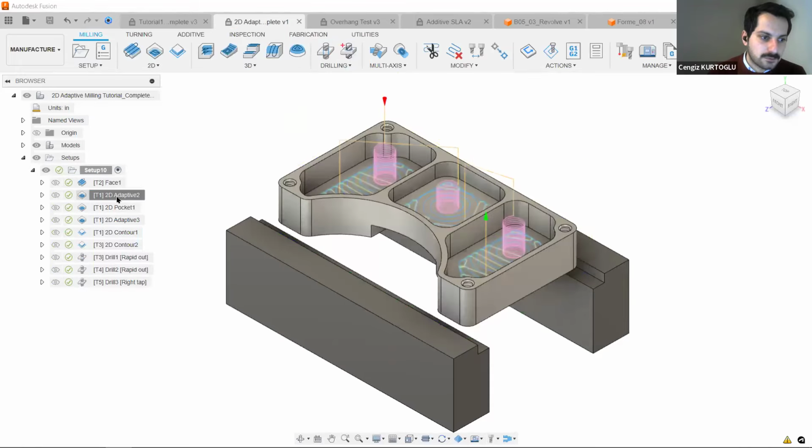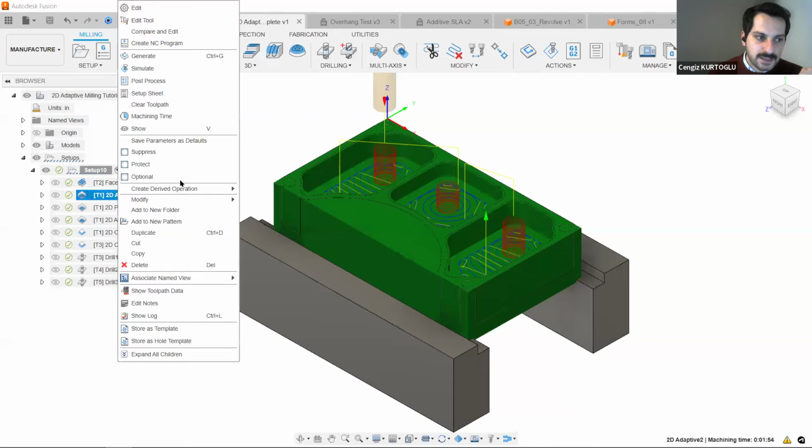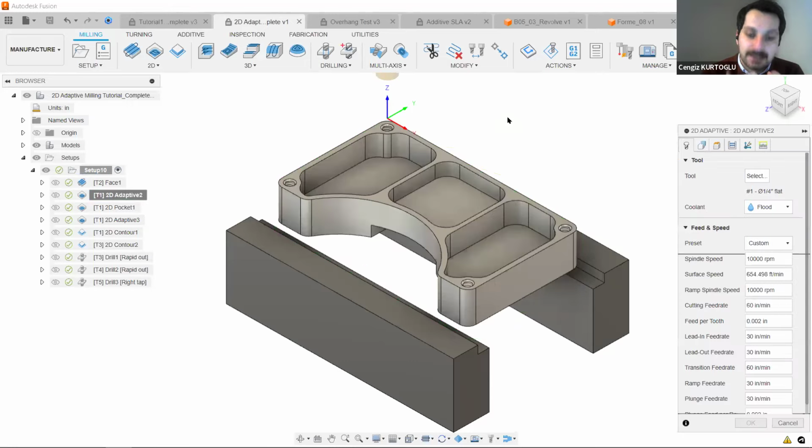For example, for the 2D adaptive, right click and edit. Well, if I pass the edit of the tool, Fusion needs to verify your needs.